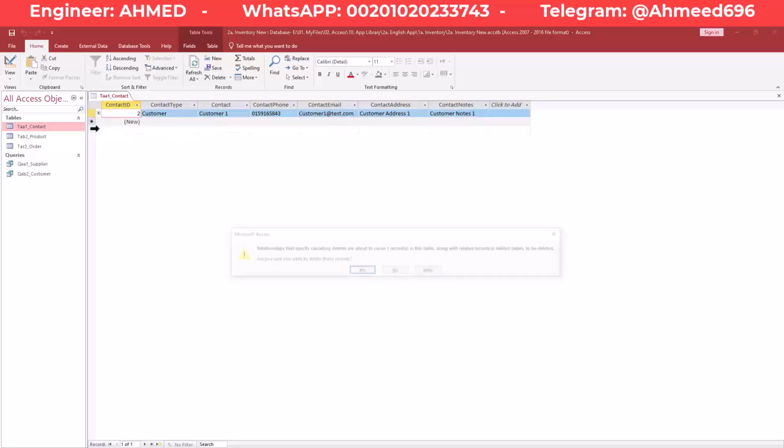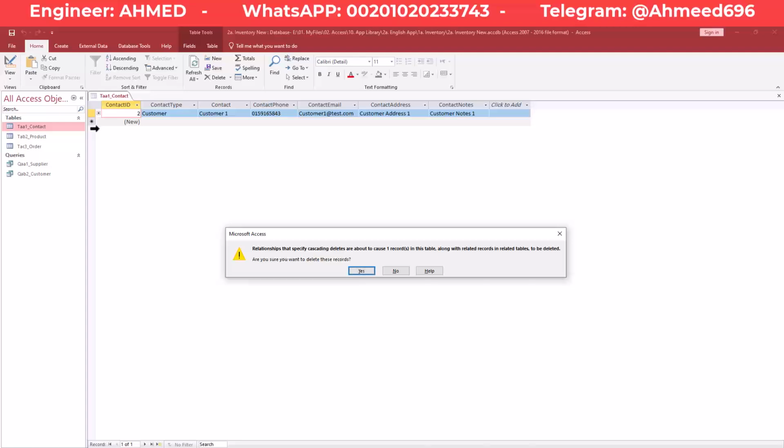I will delete this one. What happened? It's already deleted, but it shows me just an alert message about deleting its related values, relationships that specify cascading. It shows me that I already selected that third checkbox on the relationship menu.